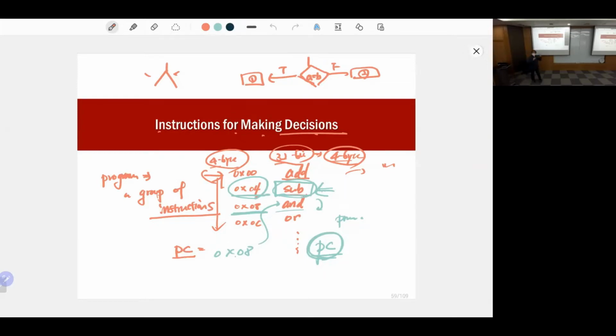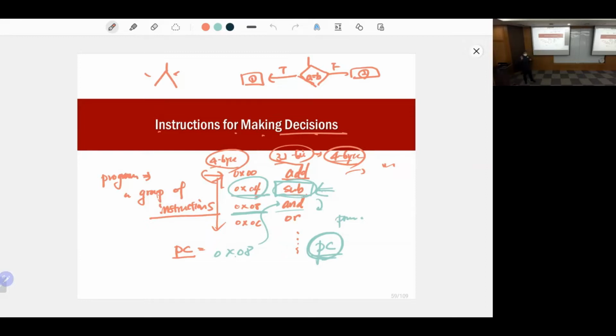But branch instruction is a little bit different. The purpose of arithmetic or data transfer instructions is that the data is changed, that is, manipulated. In the previous class, I mentioned that when instructions are executed in the processor, they change the state of the processor, which means the data in register files or main memory.